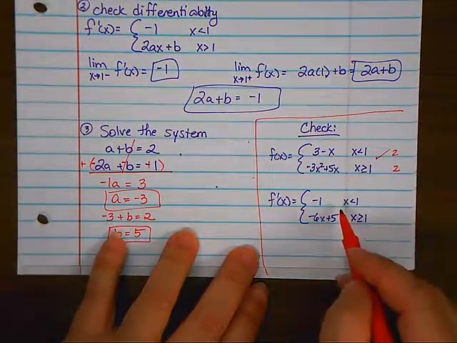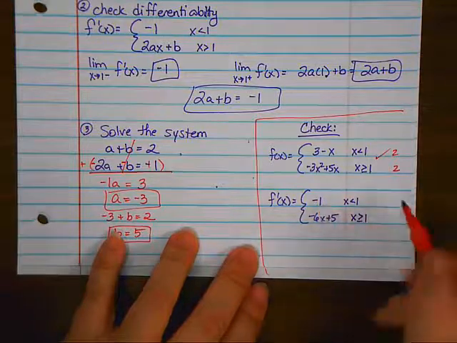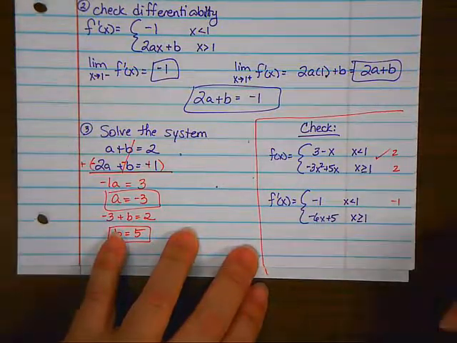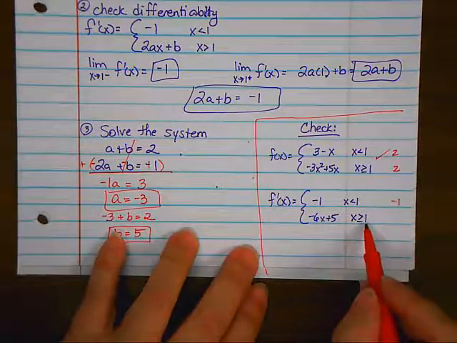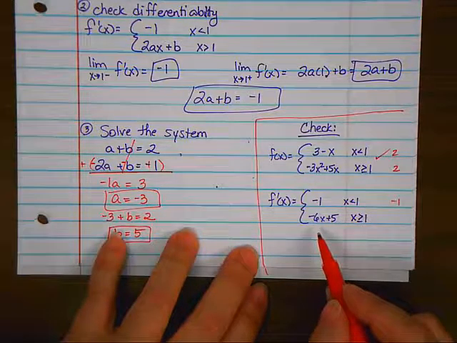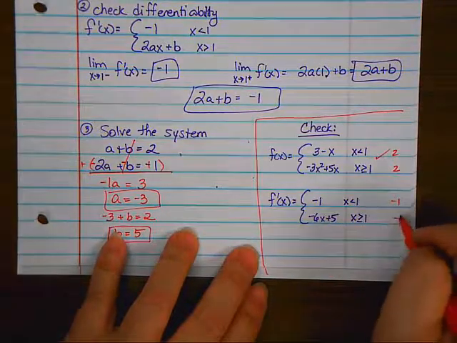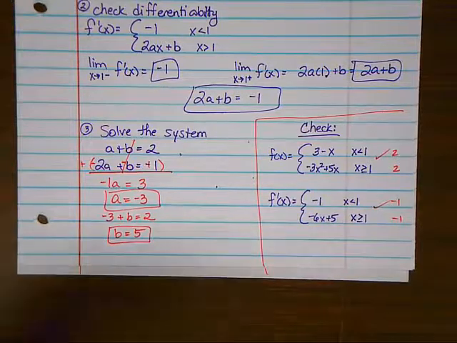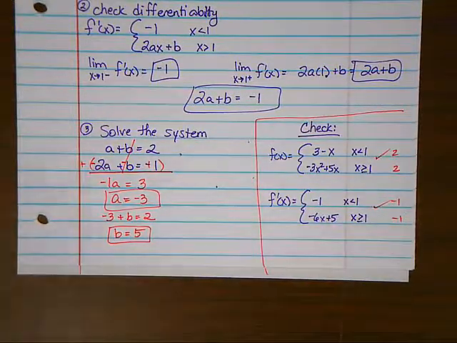Go to the second equation. When you plug 1 into the first equation, you get negative 1 because there's nothing else to get. When you plug 1 into the second equation, do you also get negative 1? Yes. Check, you did it right. If you ever get different answers, something's wrong with your math, and you can go back and fix it.